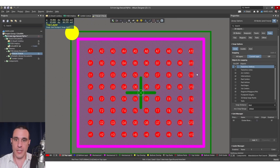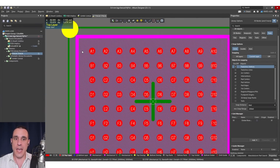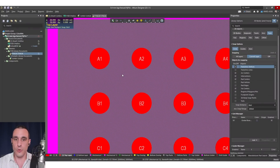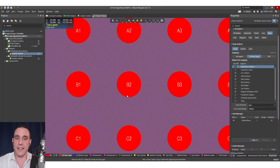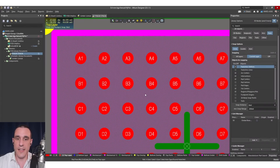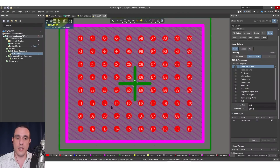When we have a fine pitch component like this Tryon T20 FPGA with a 0.4 millimeter pitch between the balls, we may not have enough room to fit a via in between these pads, and therefore a dog bone fan out is going to be very difficult or impossible to manufacture. Because of that we generally do via-in-pad for the fan out — we place the via directly in the pads on the inner rows, and those vias are generally going to be blind and buried vias. Make sure to refer to the earlier video to watch that setup process. After setting up your blind and buried vias you can start placing them manually or use the automated fan out tool.